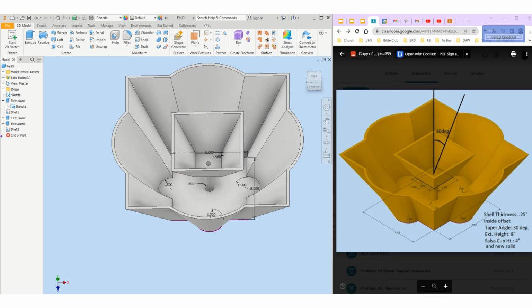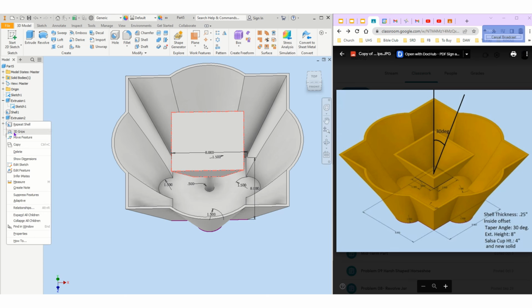Now, one trick is to do this. You can undo, okay? But why not? Let's try moving, going back in time. Did you see that red X? I moved it above the shell, and I'm going to edit the extrusion, edit the feature.